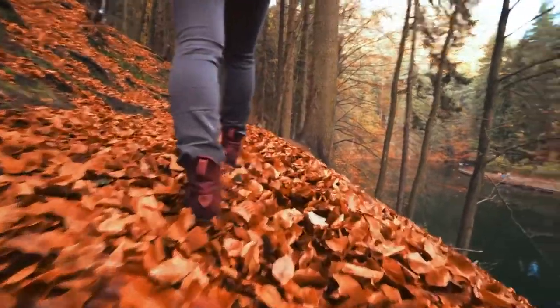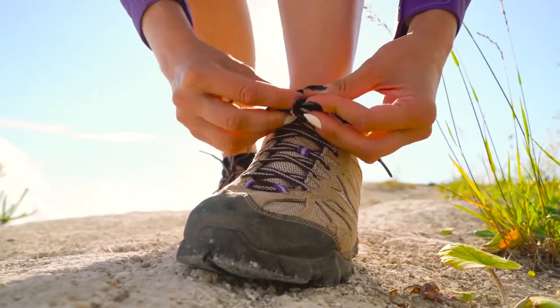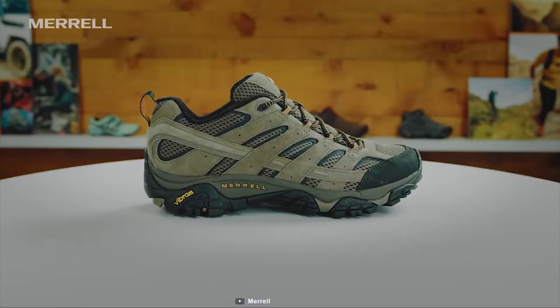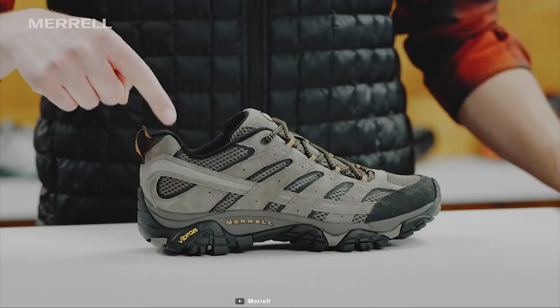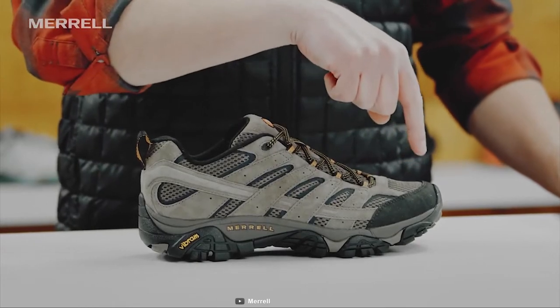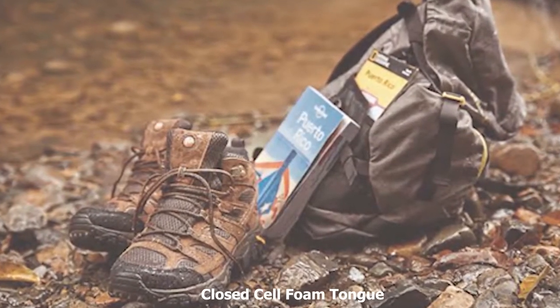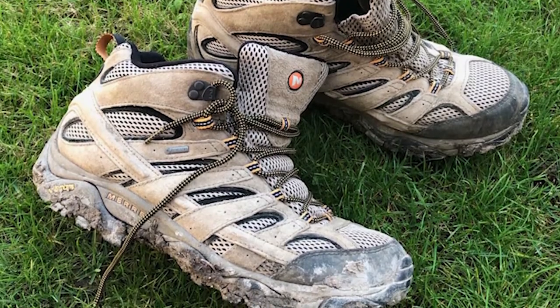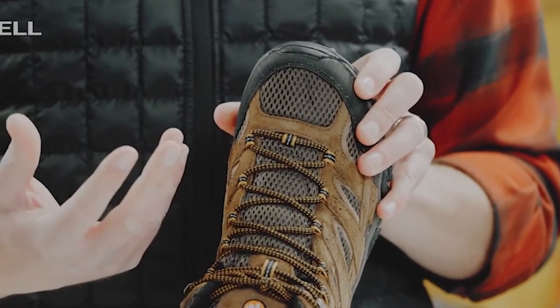On any hiking trip, you need a durable shoe that can survive rough outdoor conditions while being comfortable enough to wear all day. Meet the Merrell Moab 2 Ventilator, a durable and comfortable shoe for your hiking trip. It has a high-performance suede leather and mesh upper that provides a premium feel and keeps the interior fresh during long wear. This shoe's bellows closed-cell foam tongue keeps moisture and debris out to ensure the shoe interior is always dry and clean. Combined with Merrell's Air Cushion in the heel and EVA midsole, this shoe absorbs impacts and provides stability.